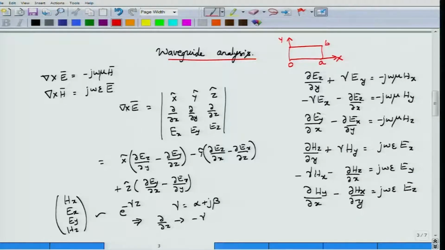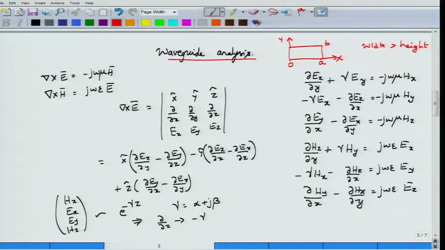is B. In the traditional notation, the width is actually taken to be larger than the height. We will see why that has to be done, although in principle there is no difference between width and height. You can consider B as width and A as height, and that doesn't really matter.